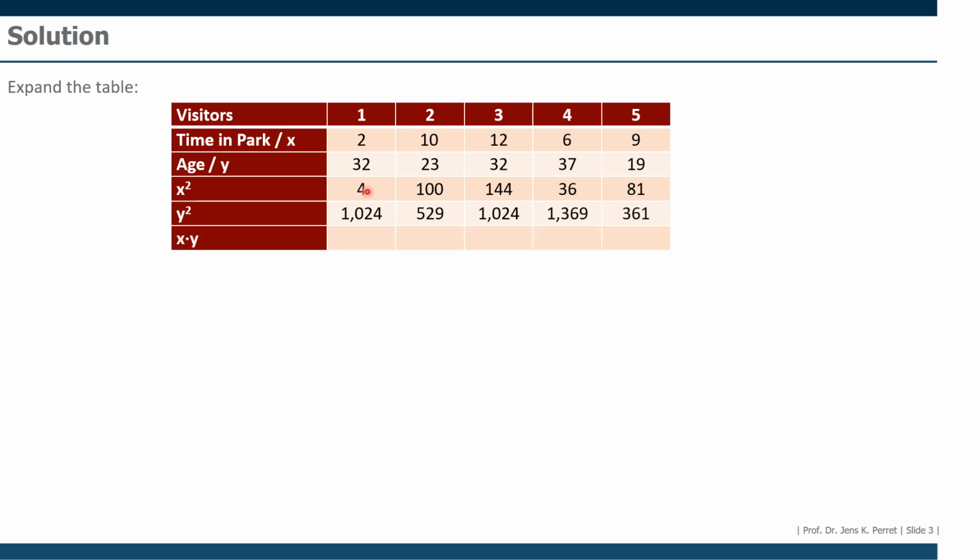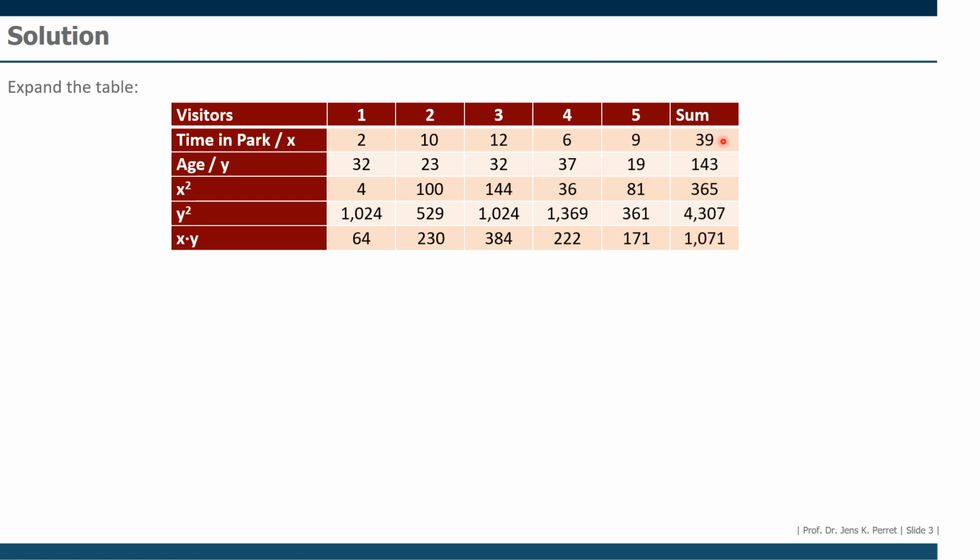And finally, one final row where I'm going to multiply x and y values. So 2 times 32, 10 times 23, 12 times 32, and so forth. That's just intermediate work, which I need to do because I'm really interested in the last 2 additional columns.